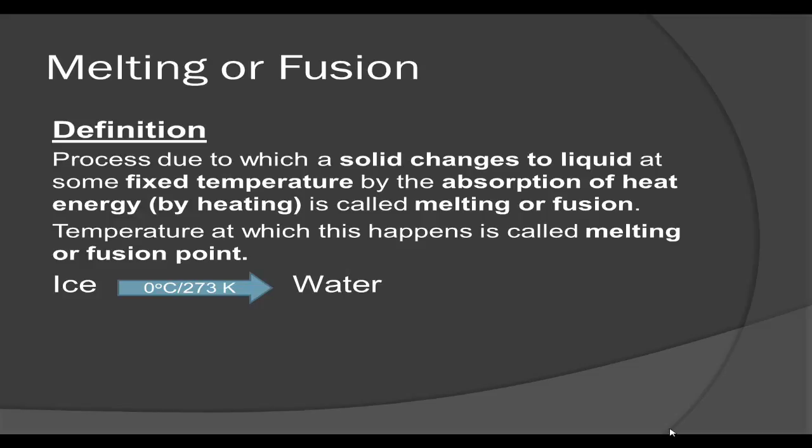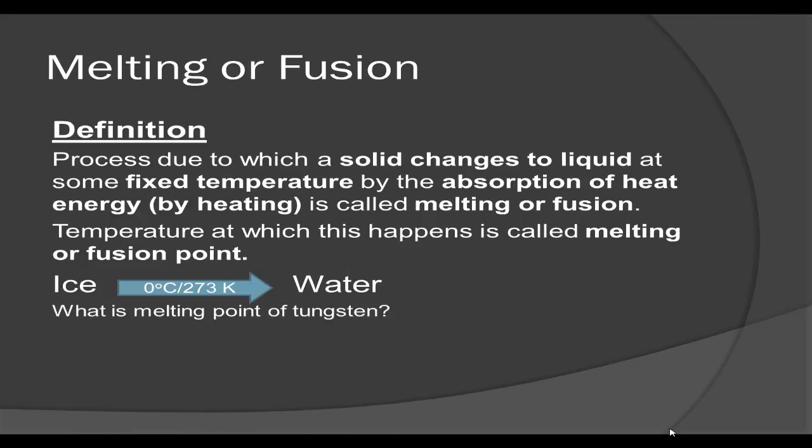So if you want to convert degrees Celsius to Kelvin, just add 273 to the number in degrees Celsius and you get Kelvin. So that is another important point. So you have also learned what is Kelvin and how I can convert degrees centigrade to Kelvin. So here you can see 0 degree plus 273 gives me 273 Kelvin. So when you say fusion or melting point of ice, it is 0 degrees Celsius, or you can also say 273 Kelvin. Okay, it is just like converting between kilogram and gram, right? Similarly you can convert from Celsius to Kelvin. Just add 273 to the Celsius value and you get the Kelvin value.